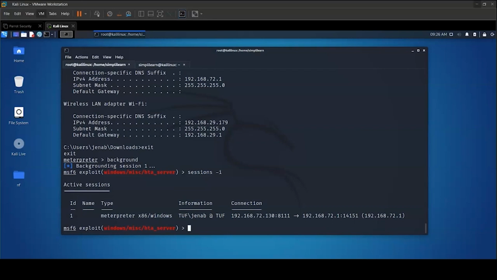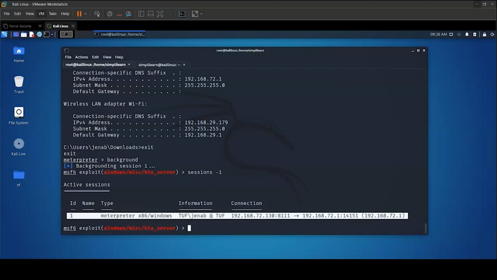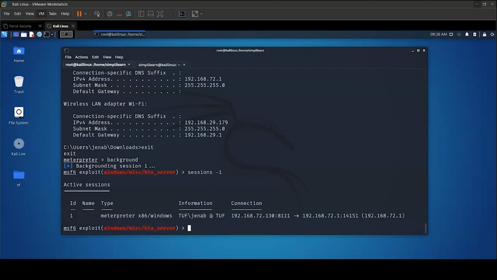Now, this kind of access is not administrative access. These are the kind of backdoors that can be created for standard users. But to get complete access of a system, including the program files and the Windows documents, we need to have root access or administrative access. To do that, we're going to use another exploit. Reminder that the Meterpreter session of the standard access is already present and we're not messing with it right now. We're going to set up another session, albeit with the same machine.